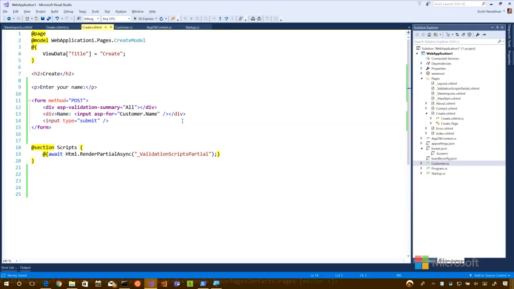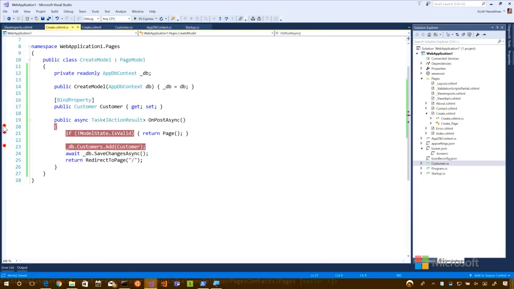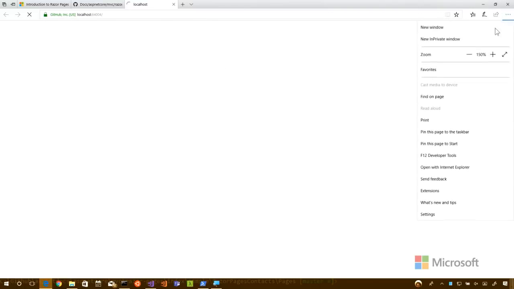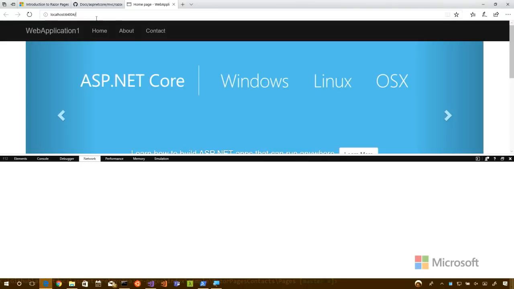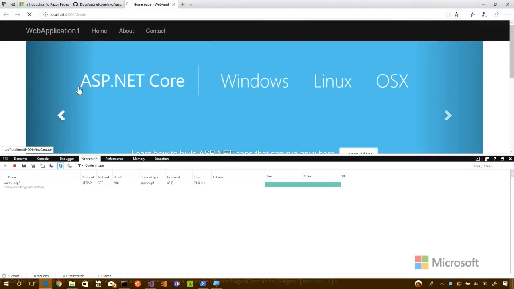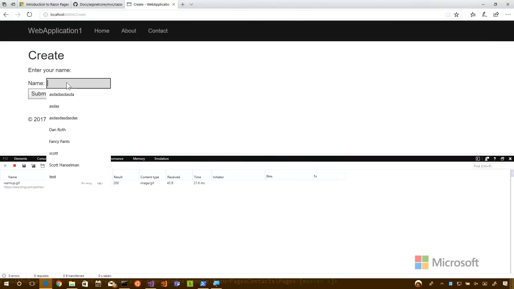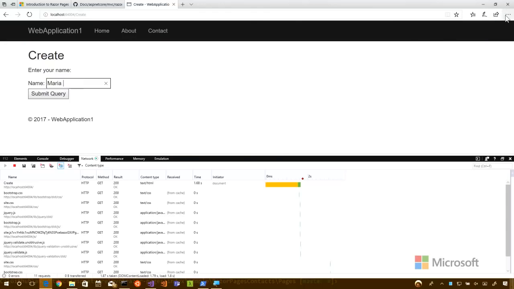Now, let's go back to our breakpoints and run our debug this time and see if we can see the customer get bound. And we had looked in the F12 developer tools before. We could see what's happening on the wire. This is a good way to just see what's happening as you do your posts. So I went to developer tools, and we're under network.